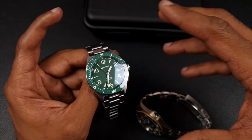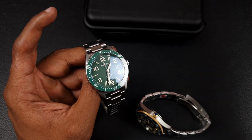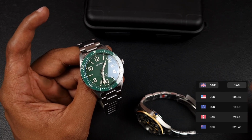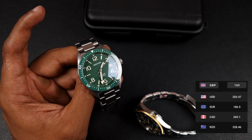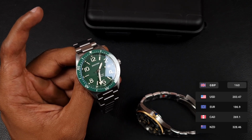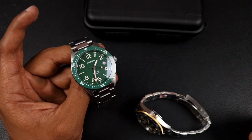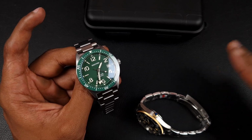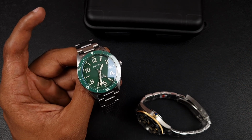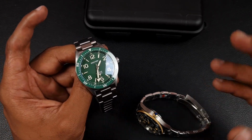So I think, considering all the specifications you've got here, for £160, if this was, let's say, San Martin, and I like to pick on San Martin because, from a lot of people's standards, they are the flagship and the best sort of homage brand on AliExpress, they would definitely sell this for over £200, around the £220 mark, with all the specifications that I've mentioned here, and that's without a shadow of a doubt. So Seestern's come in well low, £160. It's cheaper than their GS homages and a few of the other watches that have also got listed. So that is just incredible based on that.